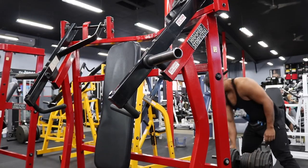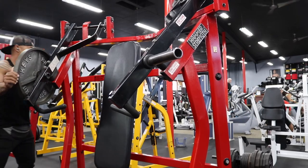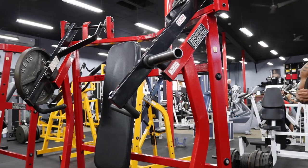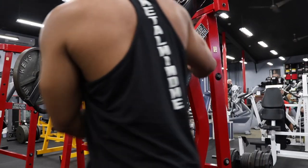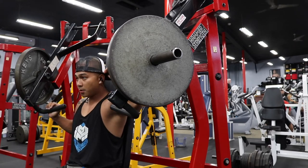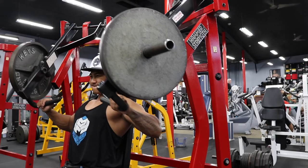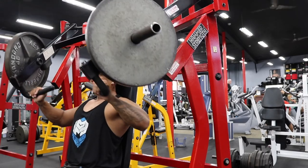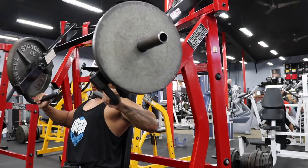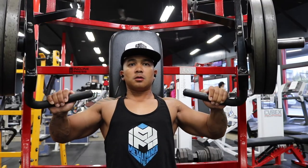Okay, here we go, guys. So, I started off my workout today with the hammer strength incline press machine, which targets the upper chest. I really, really like this machine. We have the other hammer strengths to the left of this machine, which decline your seat back 2 more times than this angle right here. But I really like this one because I feel like having that shelf by your collarbone just sticking out is just way more aesthetic. So I usually start with one plate, 10 to 12 reps.